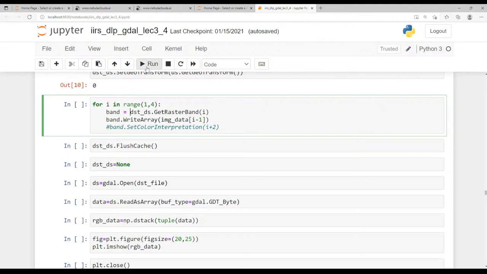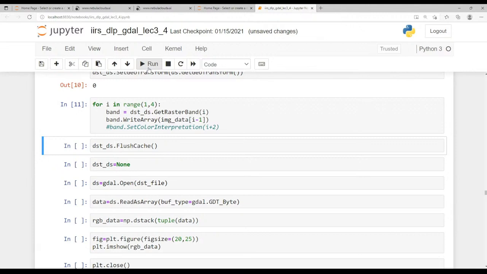Once this is done, we need to call flush cache. With the help of flush cache, all the RAM elements will be written back to the disk. If we don't call flush cache, what happens? For optimizing performance, the operating system may buffer the data for some more time and write it back to the disk at some later time.